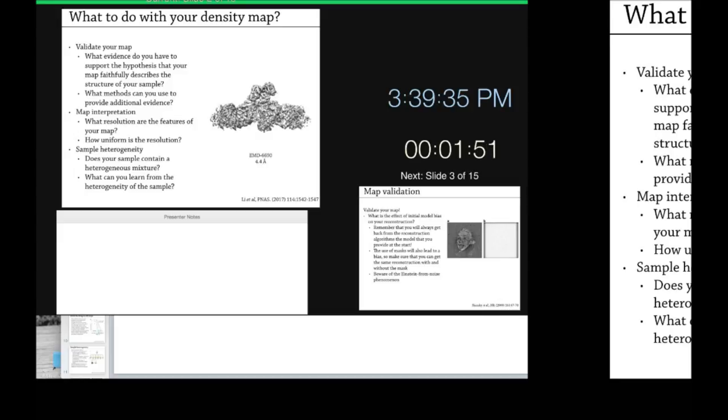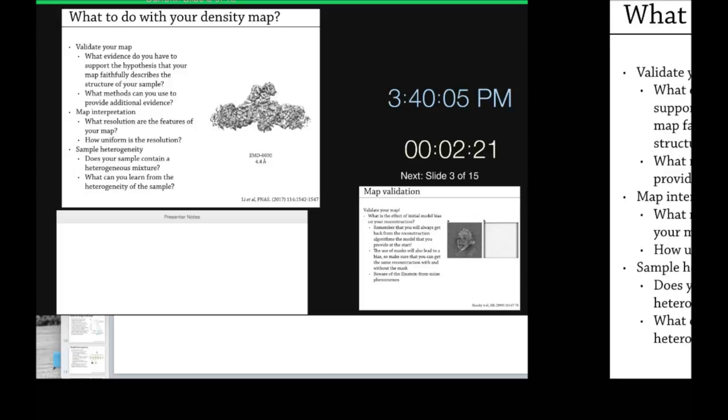And so whatever region that you want to discuss, whatever part of the structure that you think is important to tell your biological story, make sure that the features in that region actually represent the data that you want to present. And then following up on that is, how uniform is the resolution? If you have a 4 angstrom map and some parts of it are really good, you can learn a lot more about those, resolution-wise, and so the detail that you can see, than other regions. And that's why this map, I think, will be useful as a test case as we go through.